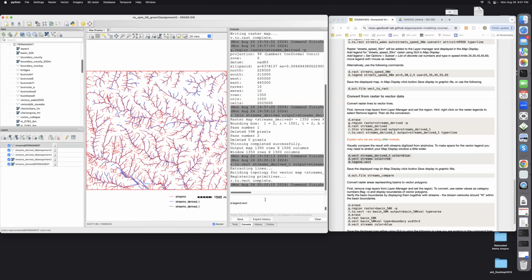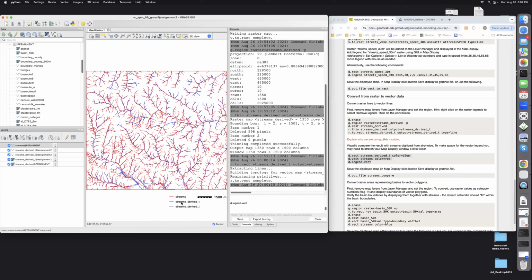And when we will be doing flow routing, then we will try to extract our own layer from the digital elevation model, and we will be tweaking some parameters to make them look closer to what was digitized from orthophotos. And we will also learn that sometimes the streams digitized from orthophotos are less accurate and have less detail than the streams that are derived from a high-resolution LiDAR-based digital elevation model.